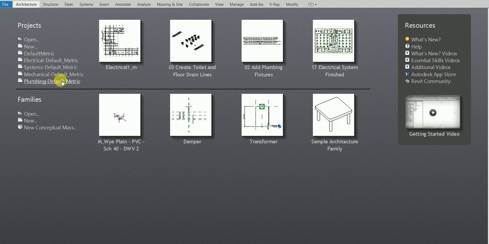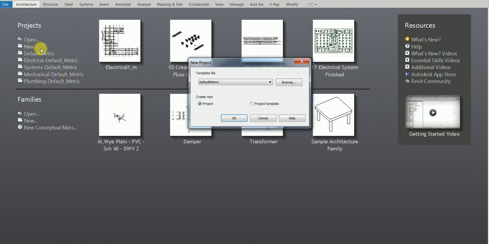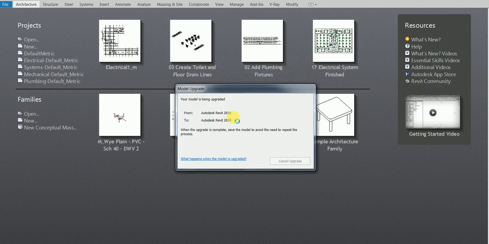click electrical default metric, because you're now focusing on electrical. Generally I will click the systems default, but in this case I'm going to click electrical default because we're just going to focus on electrical for the time being. It's not a good idea, but it's all good. Click that and say OK. So that's step one. It's going to take some time uploading.